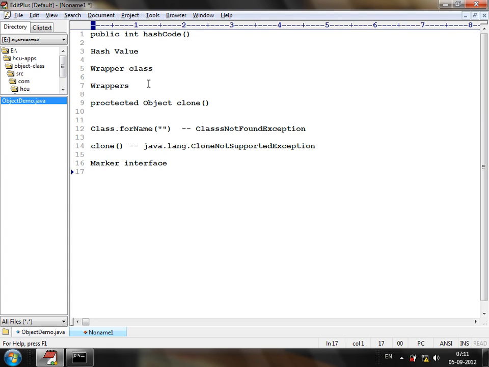To impose rules on the subclasses, that means to implement abstraction. If we have methods in the interface and we force the subclasses to implement those methods, then we can enforce the rules. What I'm telling is a marker interface doesn't have any methods.